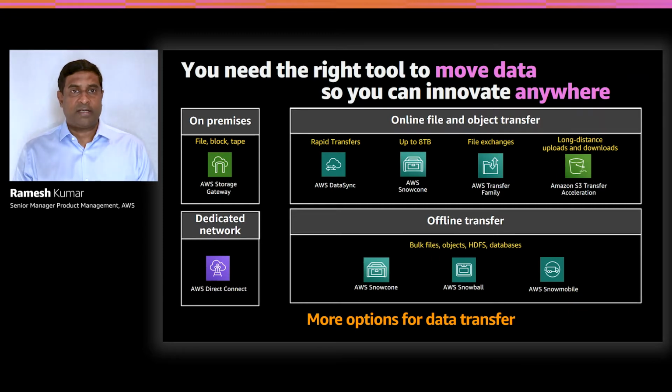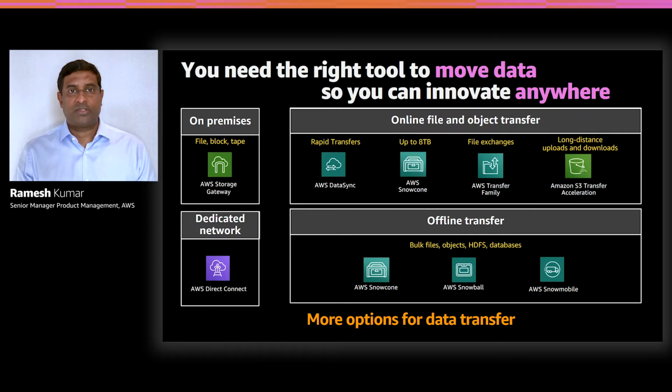This type of online data transfer solution or appliance is ideal for use by small and medium businesses. Think about doctors' offices or accountants' offices. It can be used by prosumers like photographers or freelance journalists, or even by consumers. Such customers can use Snowcone to transfer machine data, customer information, photos, images, and videos, either from their office or from their home, by simply copying the data onto Snowcone first, connecting Snowcone to the network, and then using AWS DataSync to transfer the data to AWS.